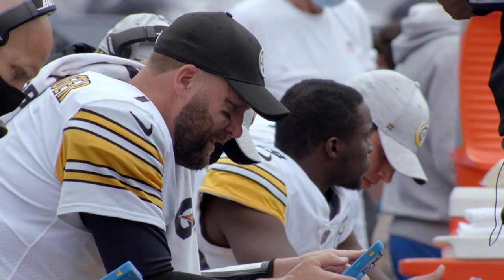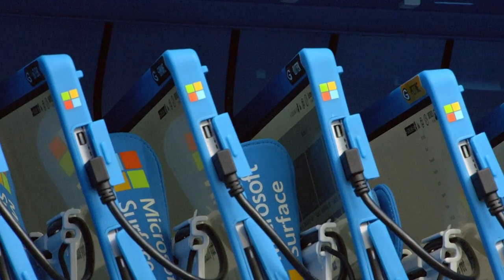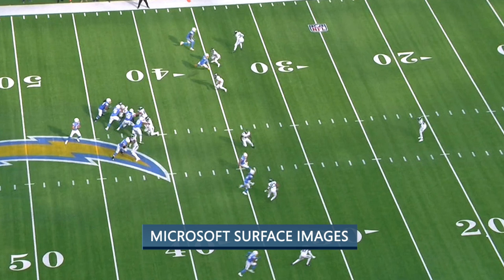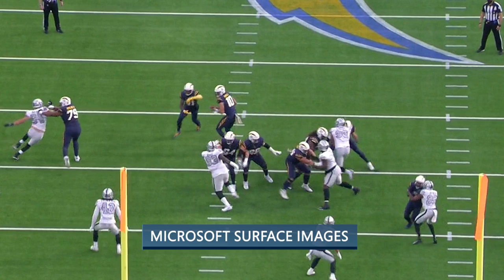In recent years, the Microsoft Surface device has helped players and coaches take in-game strategizing to another level. Just to be able to come off the sideline and already know that the entire drive has already been categorized — we get an accurate representation of what they're playing, the coverages, the fronts, all the things that they're doing, and we're already looking at them.